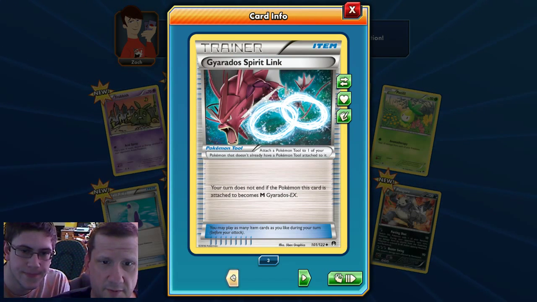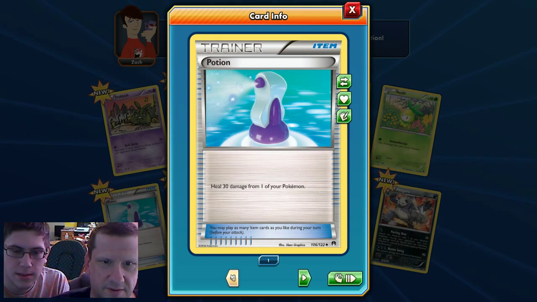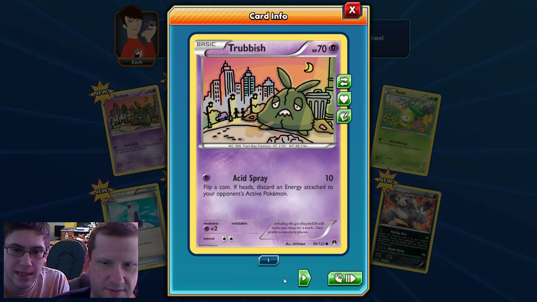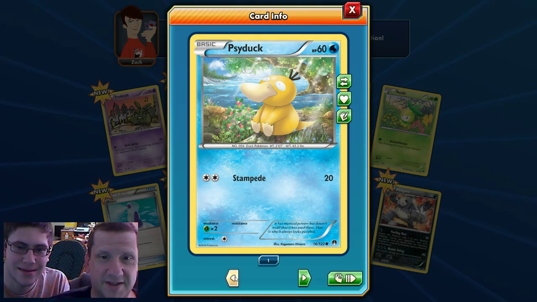They're up for trade if you want. Gyarados. Cloyster to go with all those shoulders. Pretty interesting. He does 10 damage, and then if he evolved from Shelter that turn, they're paralyzed. So it's just a quick drop thing. Potion's back in the game, as always. I just love the Stampede. Yes, Stampede Psyduck.